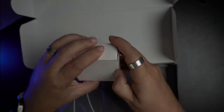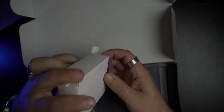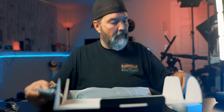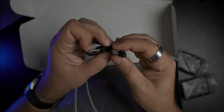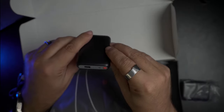This is going to be your charger, would be my thoughts. Right here, yes. Usually it's, oh no, this is the batteries. Oh, those are nice batteries actually. Sometimes you get like, nah, batteries. Those are all right. So 1 USB-A to 2 USB-Cs. You guys can see that right there. So that's good. I like that. Those are like little tiny battery packs. I like that.